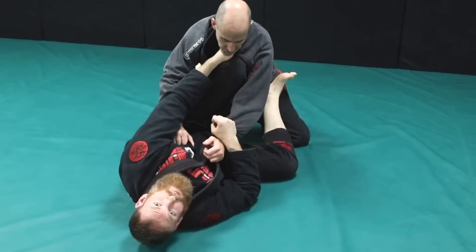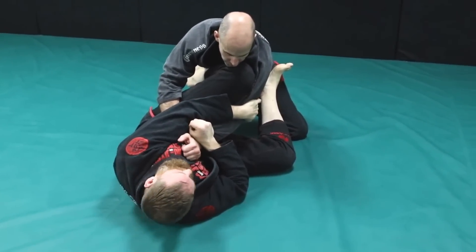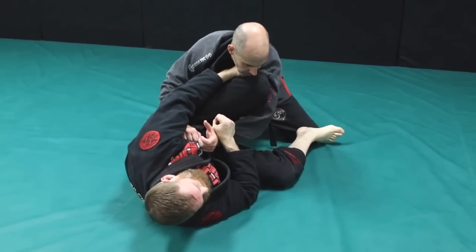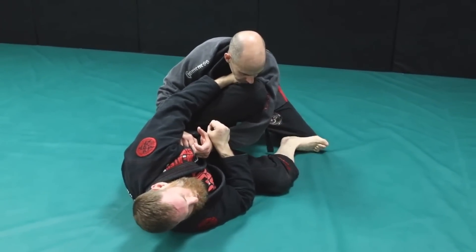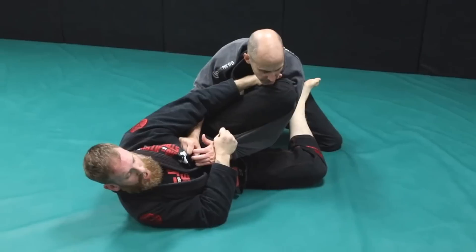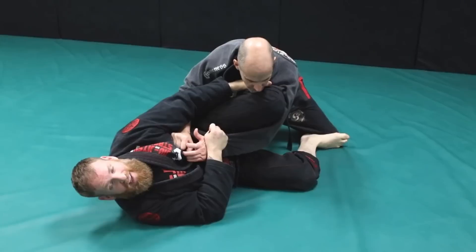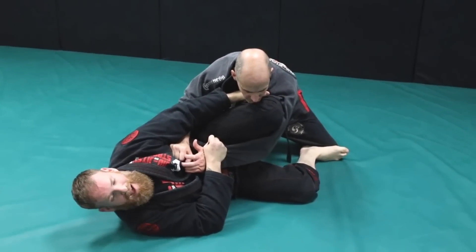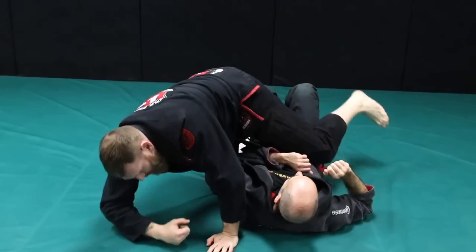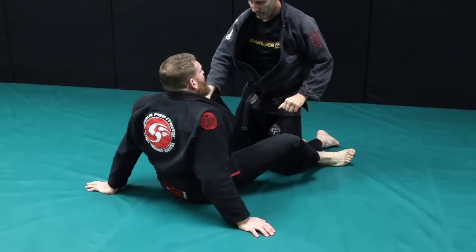It doesn't mean I always have to have just one grip here — if you've got a really strong guy, just put two hands on one, grab it here, keep it nice and tight. He widens that base. I have long legs, so sometimes it's hard to get my foot inside of his knee. What I do is wave away a little bit — I create a little space for him to fall into. I keep all that control, my leg comes down inside of his knee, and I'm kicking his knee out to flare his hip. I kick again in the exact same position as the scissor sweep — that's the knee push sweep, and it works well for my body type. It allows me to get offline.